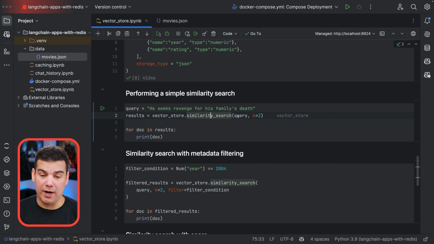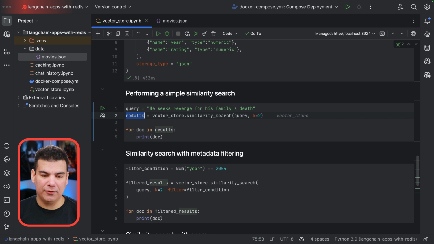And you're going to provide your query, right? That's the first parameter. And then you're going to provide also the K parameter. So what is the K parameter? Think about the K parameter as the tolerance of how loose or precise your search is going to be. The smaller the value that you provide to the parameter K, the less tolerance you have for random results that aren't necessarily close enough to what we are looking for, right? So in this case, number 2 represents a leaning towards precise results. So let's see how this goes.